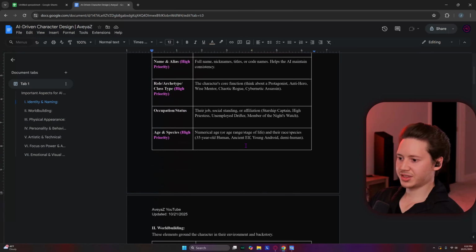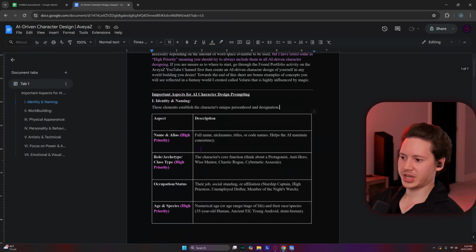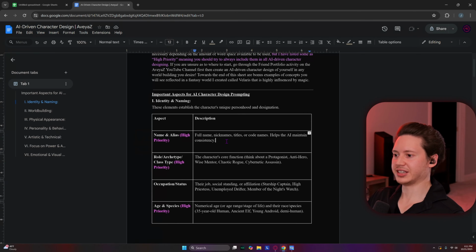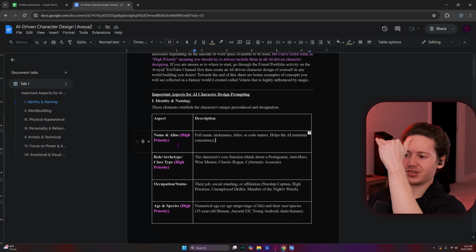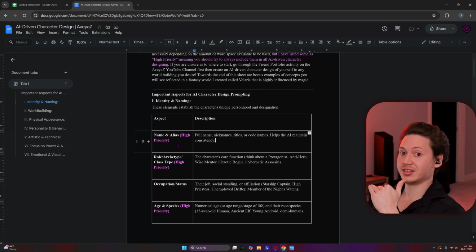Judging by the first part here, we have three particular elements that are going to be categorized as a high priority. The first one being the name and the alias, the name that is associated to the character. Because if you think about it, everything that exists within a character all stems back from the name. If you were to use some kind of search log, you would start with the name of the individual, and then everything else would come up within the stats, what that person does, the attributes of the character. Everything else comes in afterwards.